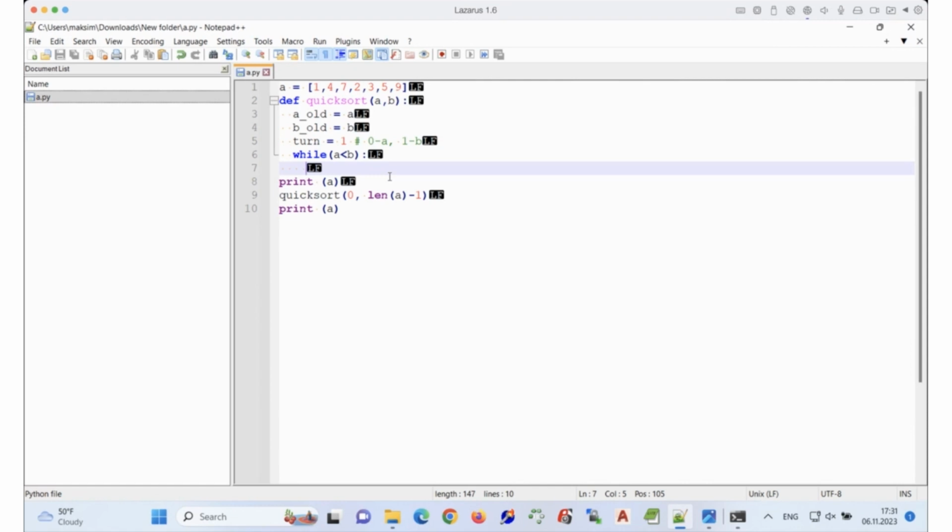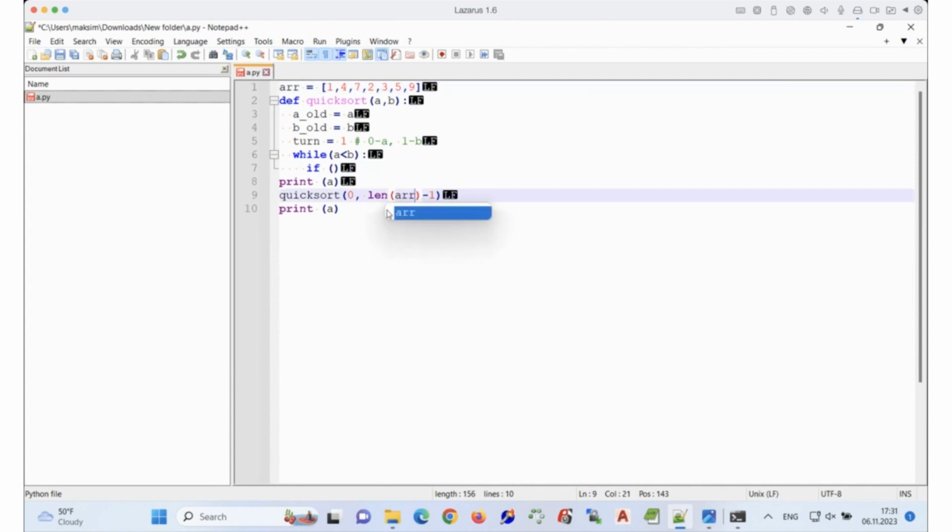No, we have to start the comparison. A and B are just indexes, and we have to compare values. Oh, the array. Let's give some other name to the array, otherwise we'll have both A's, and we won't get access to the array.